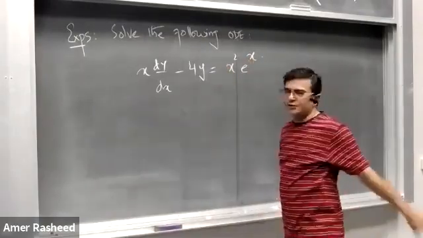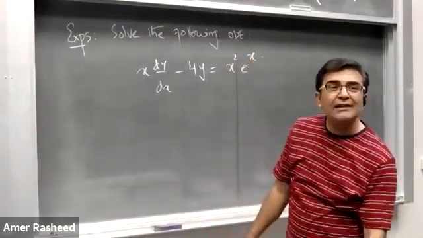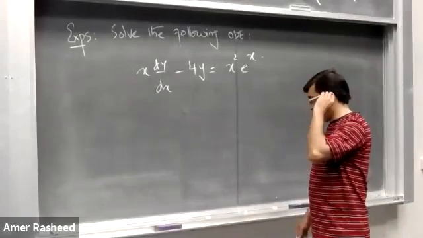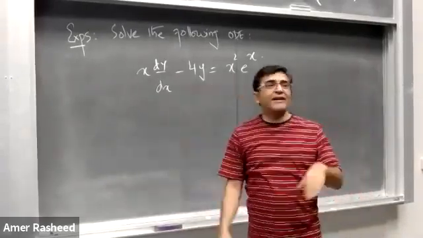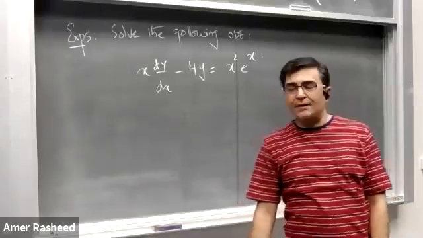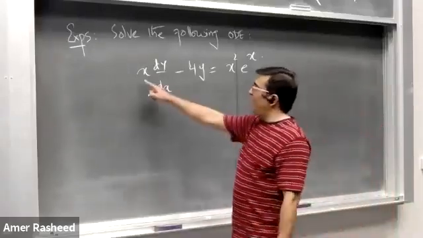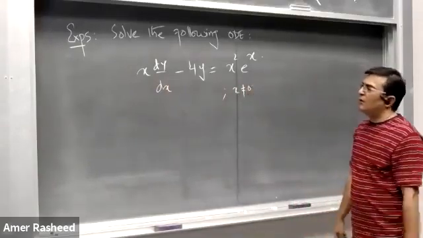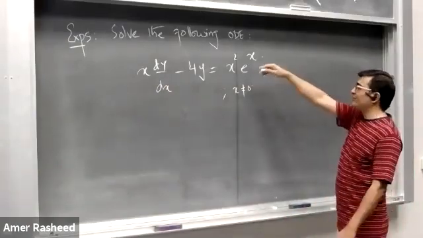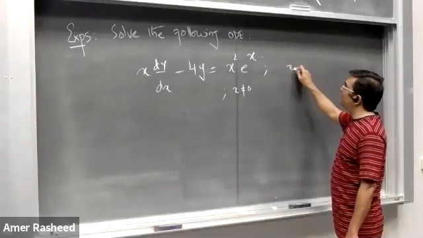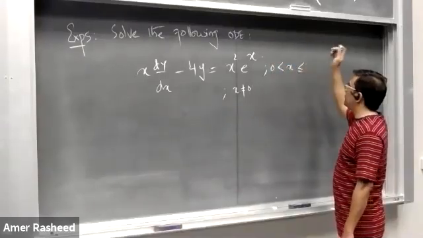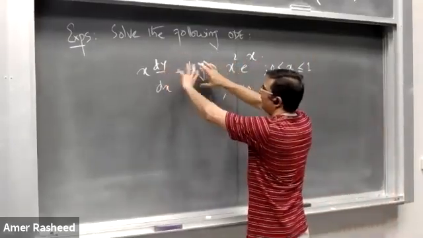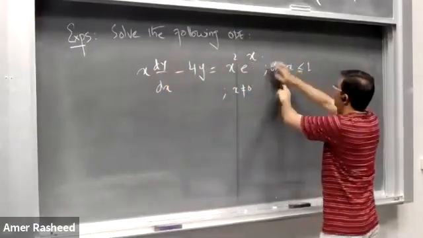By looking at this differential equation, I can judge that this is a linear first order ODE. So we have to make a couple of modifications in order to get the standard form of the linear first order ODE. What are the modifications? We divide by x on both sides, but x should not be 0. Or I can give you here the domain of this interval. For example, I can say that x is greater than 0 and less than or equal to maybe 1. So this is the domain of this differential equation. It means the variable x in this differential equation can only vary between 0 and 1.